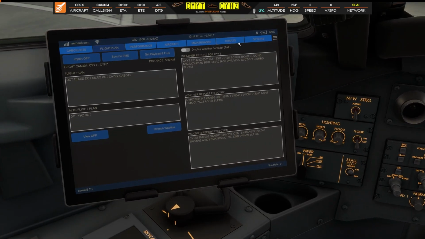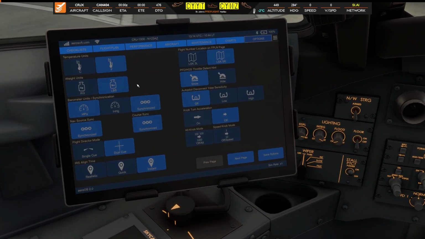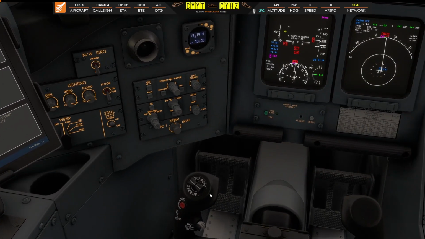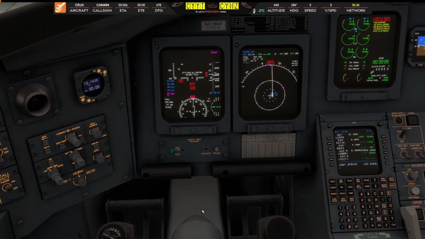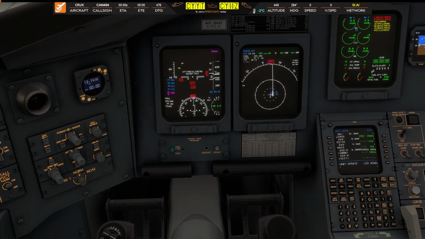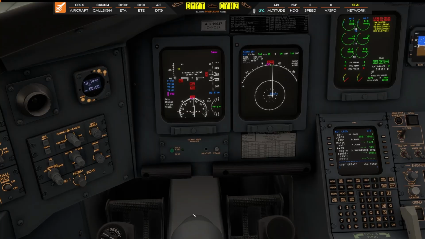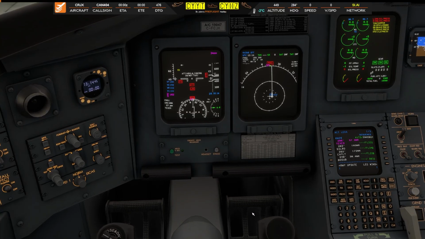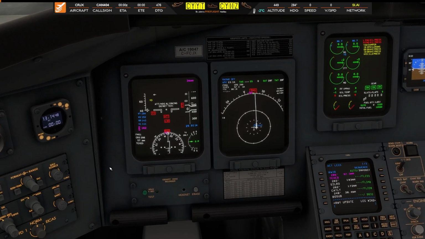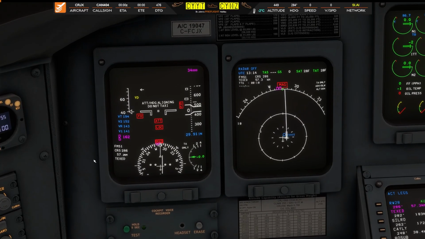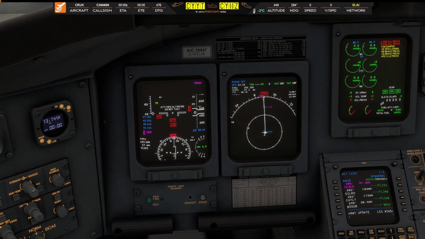Guess I should have checked that before we... basically fly straight out to the waypoint. That's pretty cool.